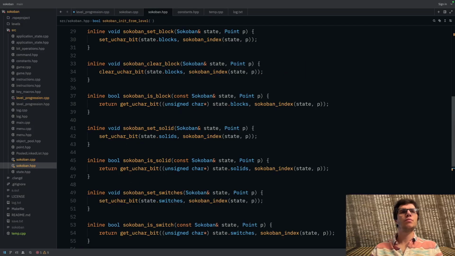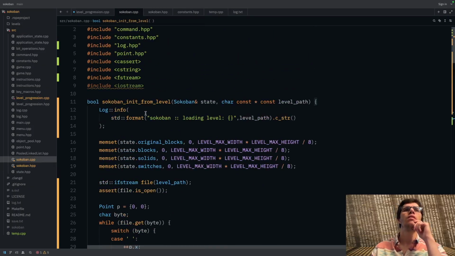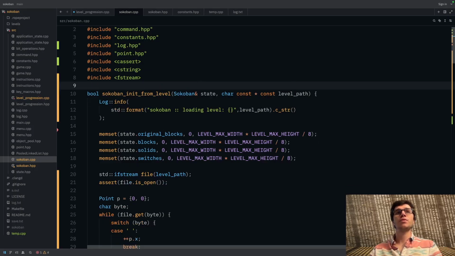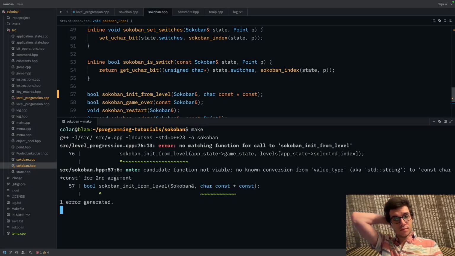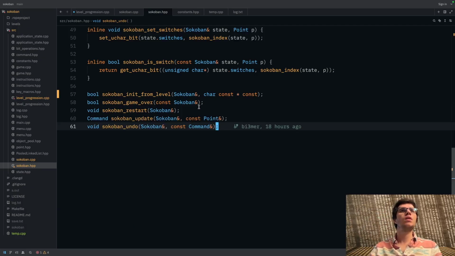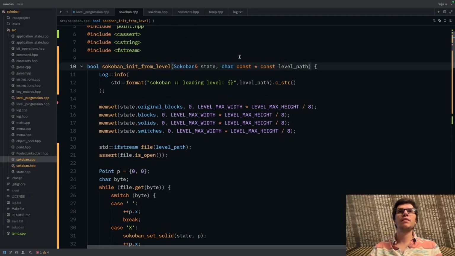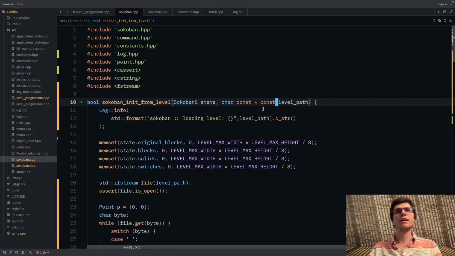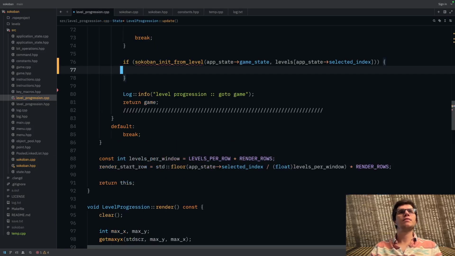I think there's going to be a problem in this. This is a bool, Sokoban init from level, and then Sokoban C++ bool, we can get rid of the IO stream, which is nice. What's wrong? Let's just make and see what we get. So it's this. It's not the bool at all. Oops. Okay, so char const star const, and then if we go into here, did I mess that up? I think it just has to be like that, just for ease.